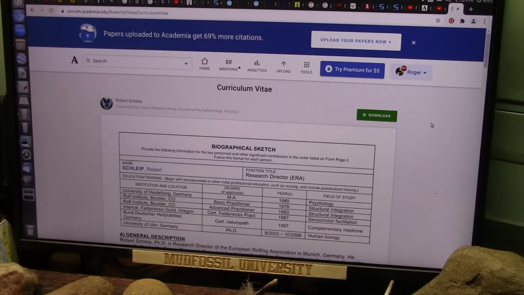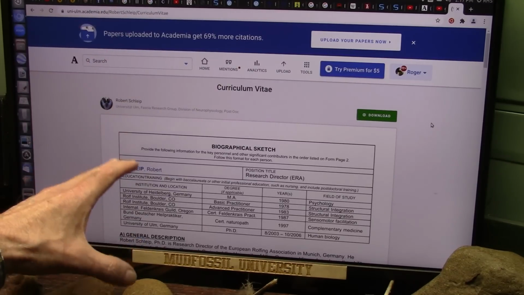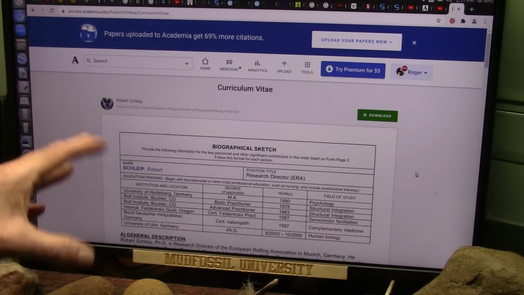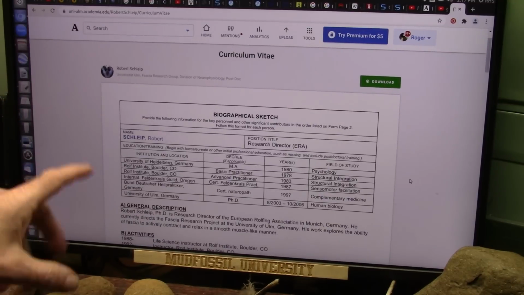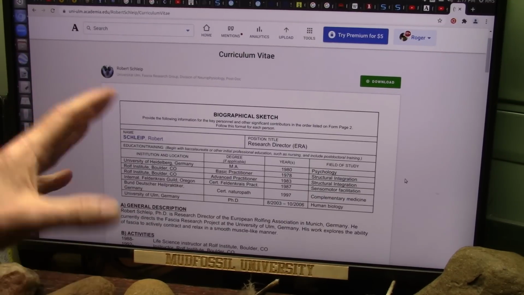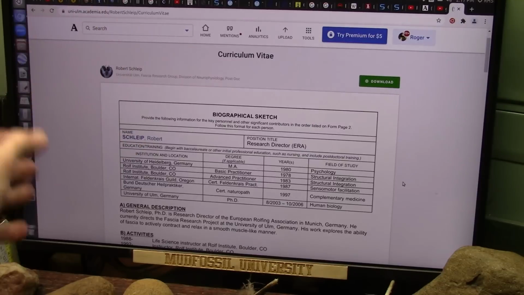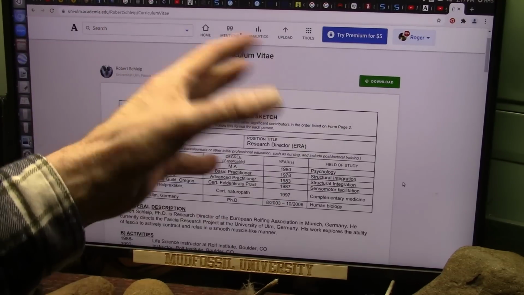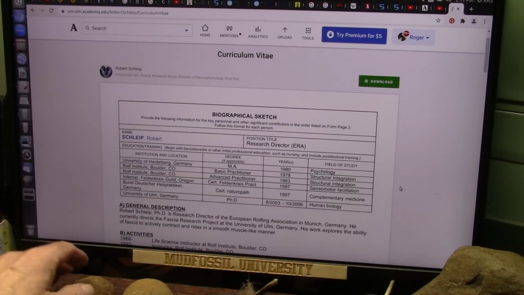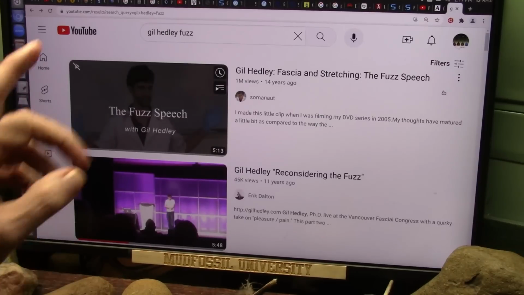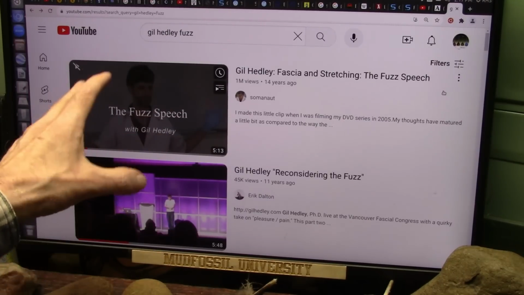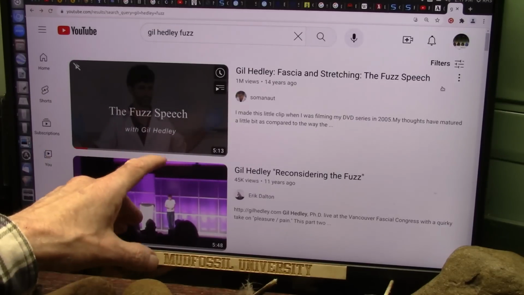I got to be honest with you, I got lost here. I think I talked to you about Robert Schleip, the fascia guy from University of Ulm. Very, very nice guy. He alerted me to the fact that the tattoo stuff flowed all through the body. They were finding it in fascia here and there just randomly.